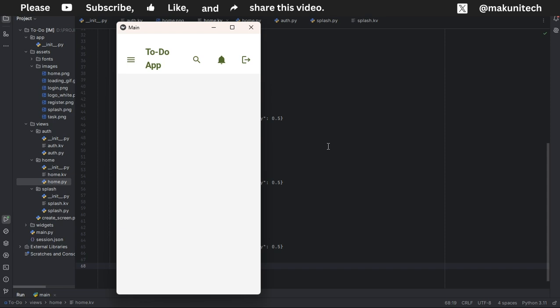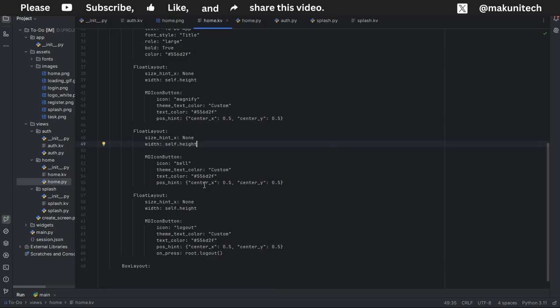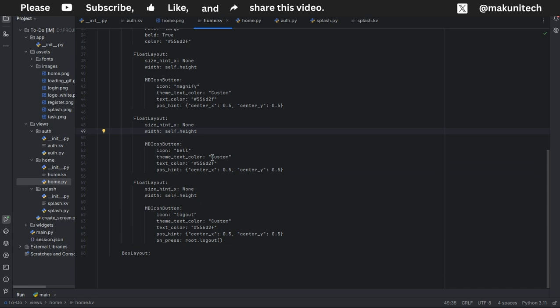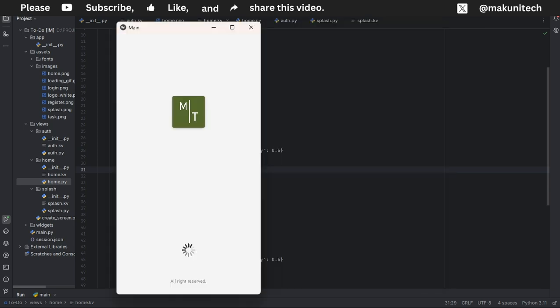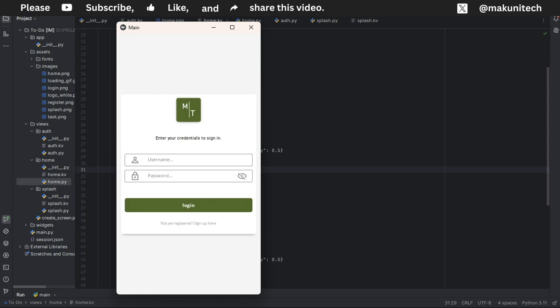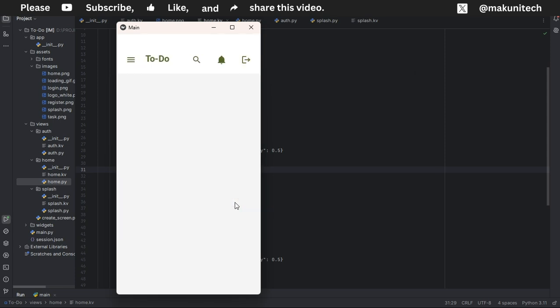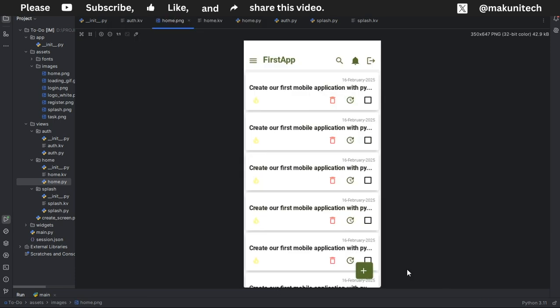Let's just call it to do. Okay, this is looking much better. So now let's look at our image. Now we need to create this, like a hovering button.